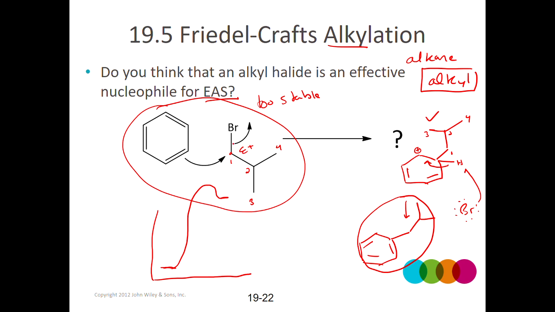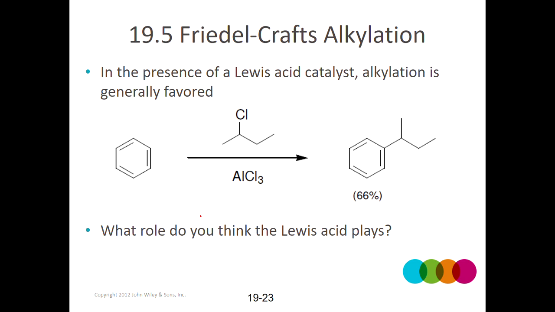We need something to help the bromine leave and make a better leaving group if we want this to be effective. So at the moment, it looks like it could work, but from a kinetic perspective, the reactants are just too stable. We need something less stable to make a stronger electrophile, something that wouldn't be as stable so that it can get through that process without requiring such strong collisions, which would almost never happen.